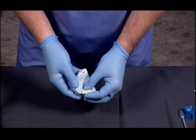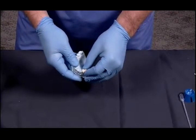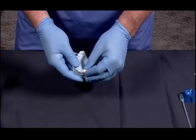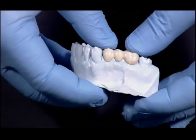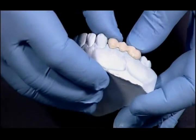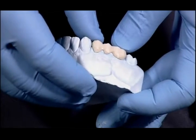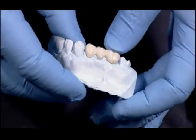Okay, we'll take the lined shell now and take it back to the lab and trim it back to its margins and make it look pretty. The final temporary restoration is delivered back to the patient. The margins are checked and verified that it is seating fully, and at that point you would place it in with a good temporary cement.